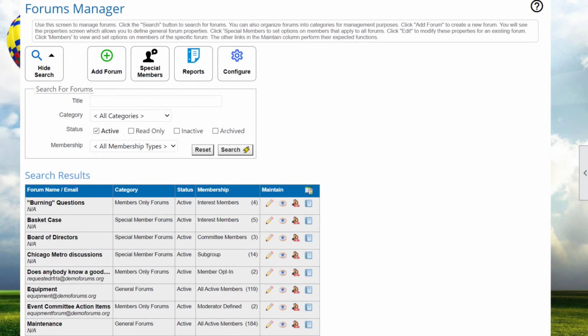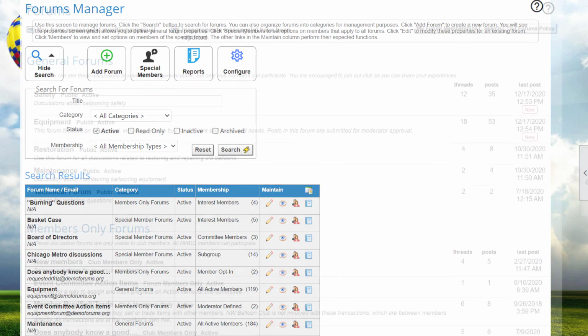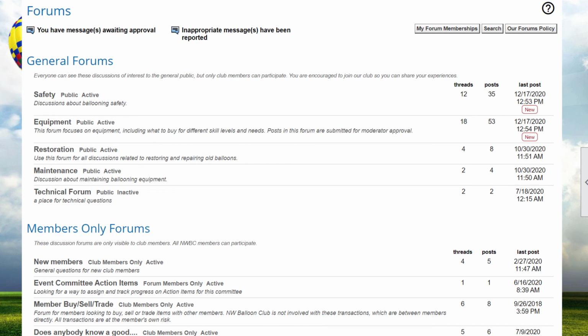So now you have seen how to do the typical tasks that administrators and coordinators use to create and configure forums. Admins, forum coordinators, and forum moderators also oversee the content posted in forums. This includes editing existing content, reviewing content in forums where messages are subject to moderation, responding to messages flagged as inappropriate, and designating special members. A complete guide to forum moderation is available in the companion Discussion Forums Moderation video. Also, please watch the Discussion Forums Using the Forums video that shows how members view and participate in discussions.